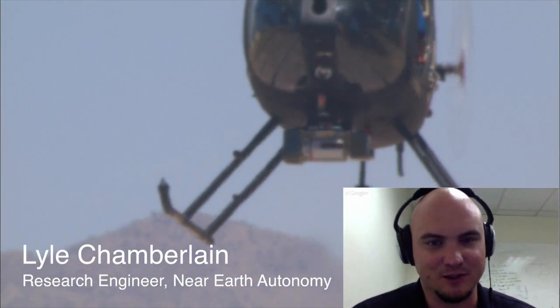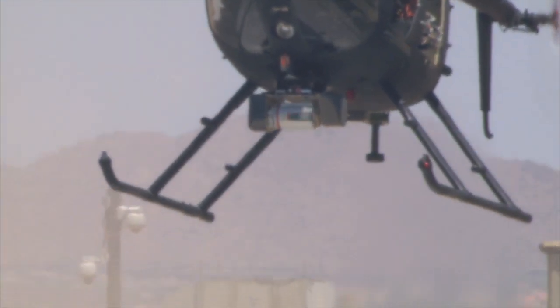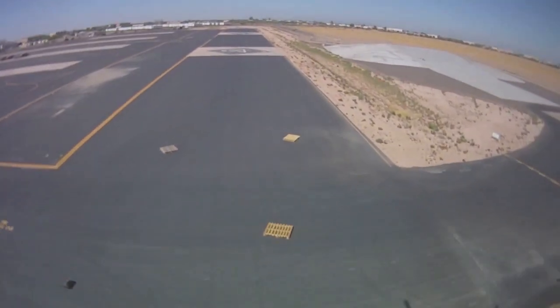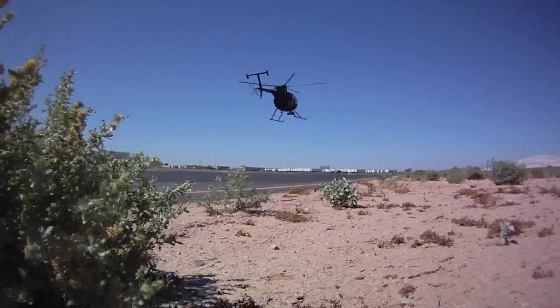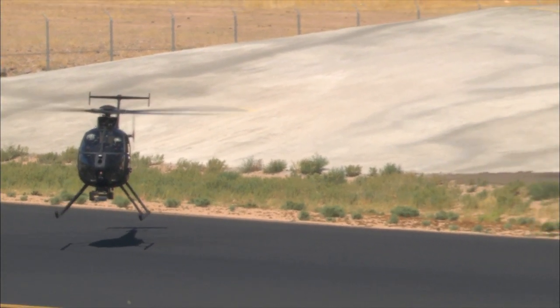Hi, I'm Lyle Chamberlain. I'm a research engineer at Near Earth Autonomy, and I'm going to describe some of the footage that you're seeing here of the unmanned Little Bird flying completely autonomously. Now, in these videos, the helicopter is looking for landing zones, nominally to pick up a casualty.